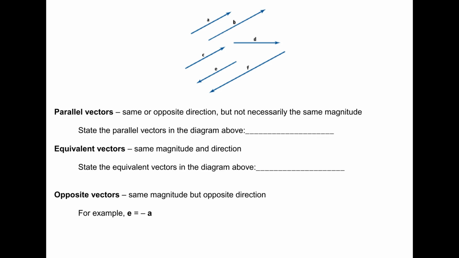All right, so parallel vectors. Notice these are all vectors. They all have a magnitude, which is the length of the vector. They all have a direction, which is which way they're facing. And then let's see if we can find parallel vectors. They're the same or opposite direction, but not necessarily the same magnitude. So they're literally the same slope. Parallel vectors, parallel lines, they have the same slope. Cool. Okay, that's what we're looking for.